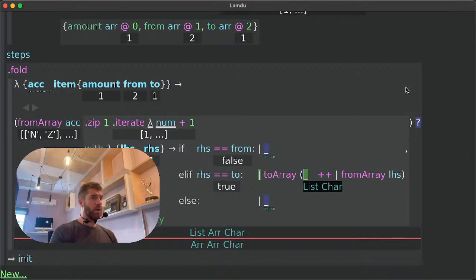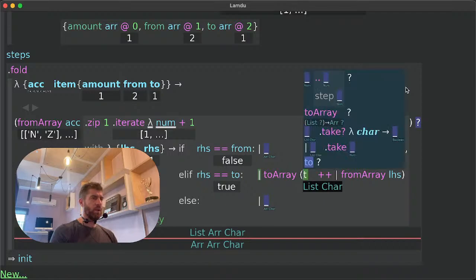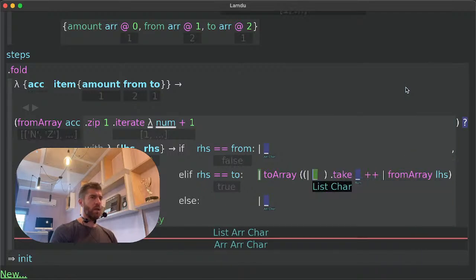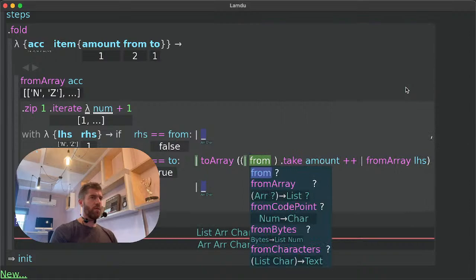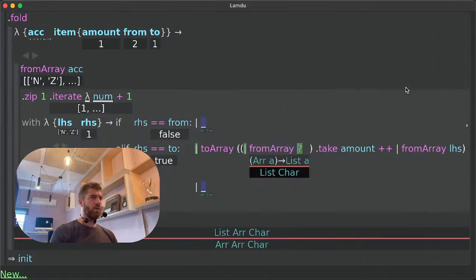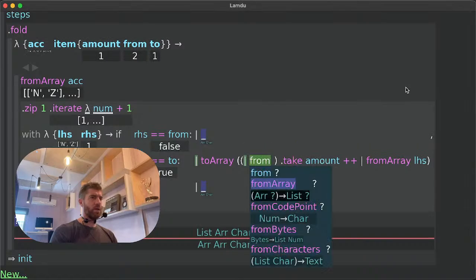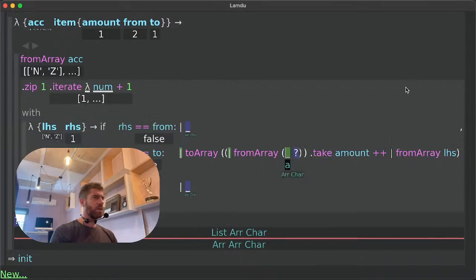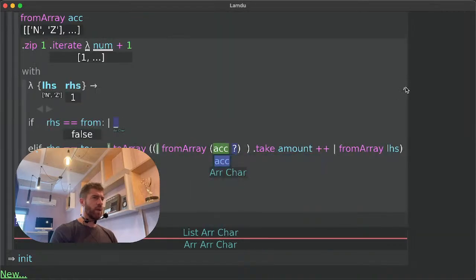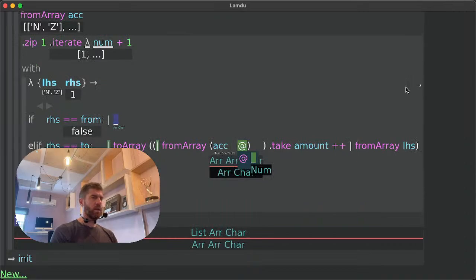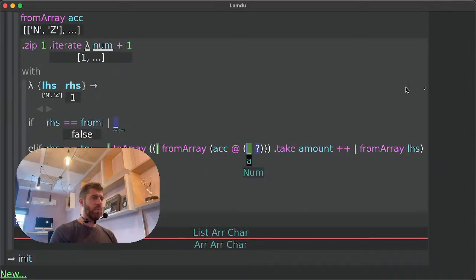The other one, we're going to take the amount from array, from array space, open parentheses, accumulator at, open parentheses. Now, keep in mind that array indices are zero-based.